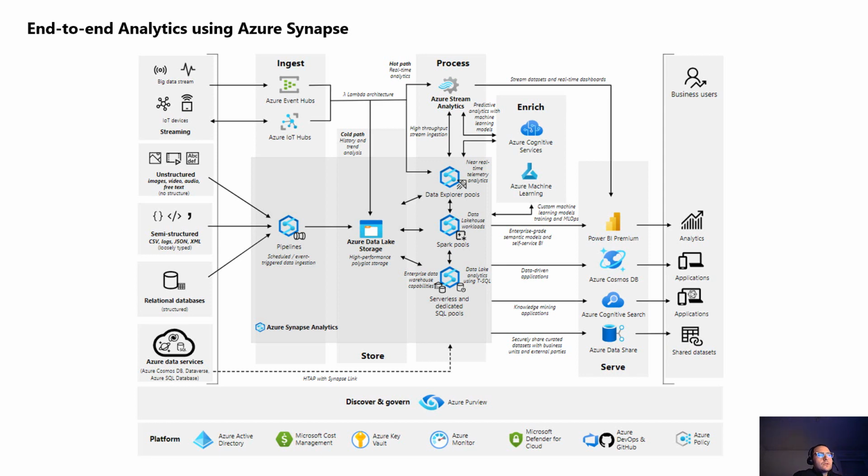So now let's talk about the relational database. For the ingest part, we can use a Synapse pipeline to pull data from a wide variety of datasets, both on-premise and in the cloud. A pipeline can be triggered based on a predefined schedule, in response to an event, or can be explicitly called via REST API.